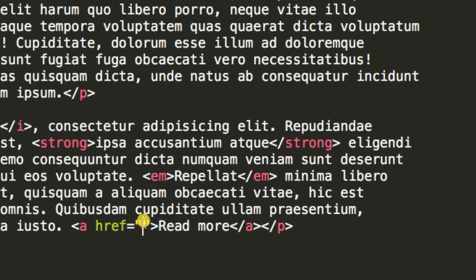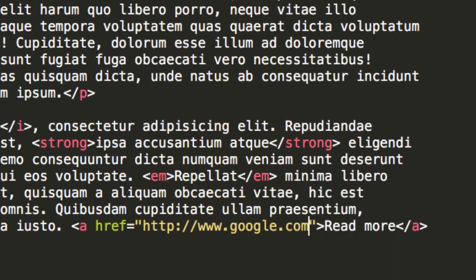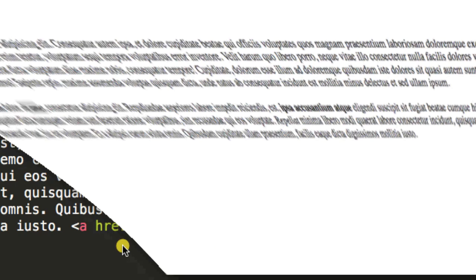So here I will be referring this link to an external URL. The external URL I will be using here is google.com. So let's type in a URL address here. So when somebody clicks on read more, it will go to this website. This is how the syntax works for linking.